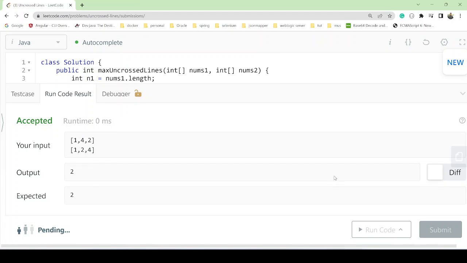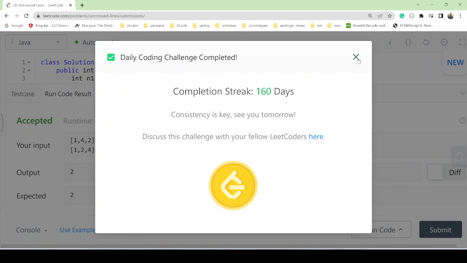I will explain it, give me 1 minute. All test cases will pass. What happened? Oh, it's working.